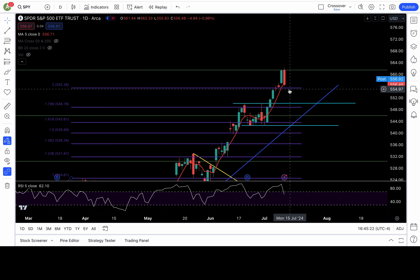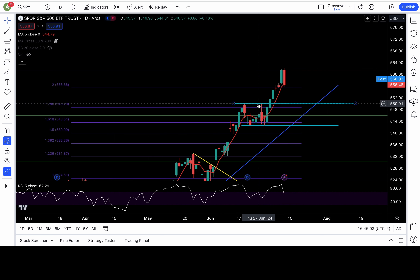We got this bearish engulfing candle for SPY. If there is bearish continuation, it's got to break down 555.36 tomorrow. The RSI has cooled down — it's out of overbought territory, but it also has a lot of energy to head down to oversold territory, which means this pullback can possibly continue. If 555.36 breaks, look to short or keep holding shorts with 554, 552, and the critical level of 550 in play. We had a double top at 550, cleared it, and headed to new all-time highs.